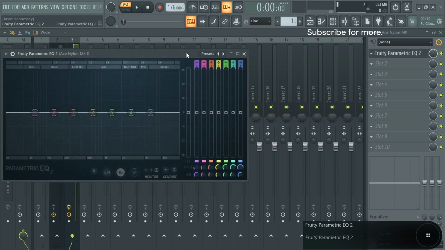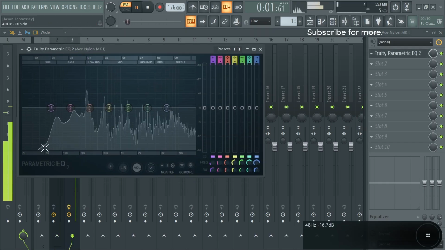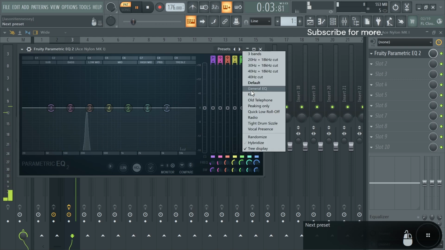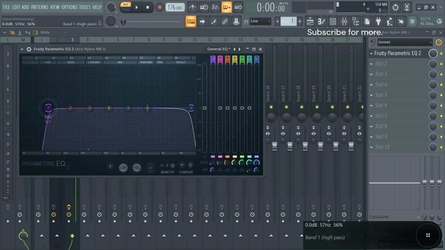So it probably has some bass frequencies in it. It does, a little bit. And it's coming in. So generally speaking, you want to cut the lows of most instruments. And when I say cut the lows, I mean the really subby lows. So anything below like 40 hertz is probably fine. I like to go as high as 50, but it really depends on the instrument.